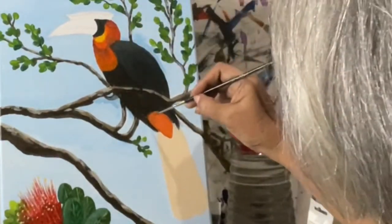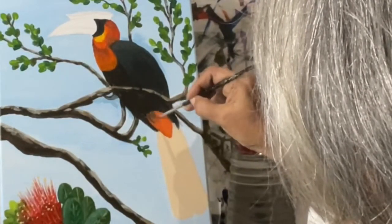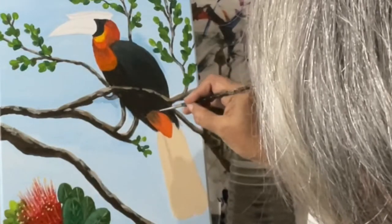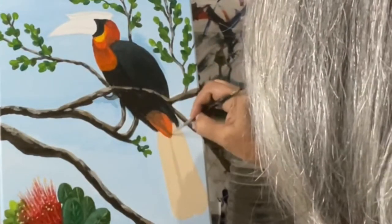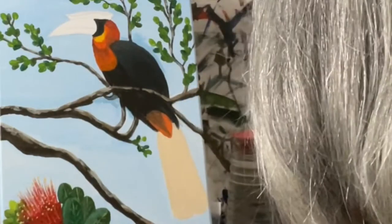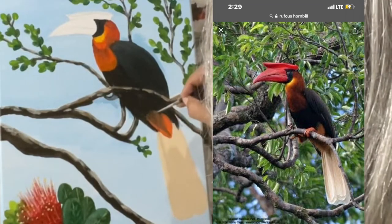And we use a brush that is not even on the edges anymore, so that we can create some kind of texture. And that's how we paint the bird.